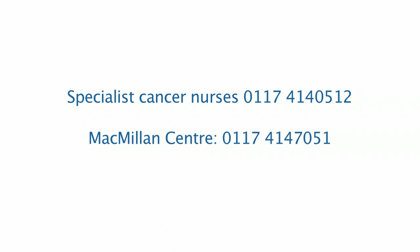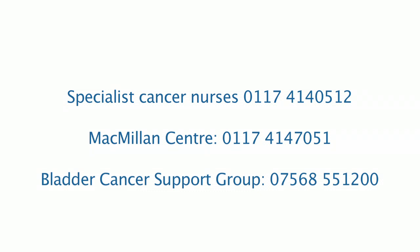Hopefully we've explained some of the treatments for bladder cancer to you today. These treatments are generally very effective, but can sometimes give you side effects. Mitomycin is generally well tolerated, but can sometimes cause urinary symptoms or a rash on your hands and feet. BCG is more likely to give side effects such as bladder pain or urinary symptoms, but most of these are reversible and short-lived. Once you have had the treatment, you will have ongoing surveillance with your bladder cancer team. If you have any problems during your treatment or would like to talk to someone, there are various avenues available. You can call our cancer specialist team, the Macmillan Centre is on site at Southmead to visit, and there is also a local bladder cancer support group.